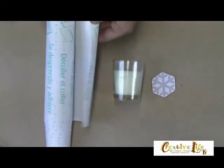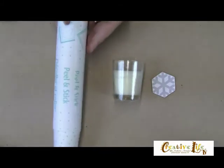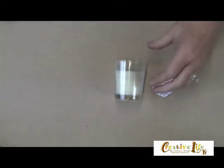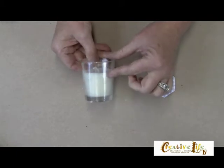This is a great little accent for your table, or it would make a really great gift. So first you're going to need to cut off a little piece of contact paper. It doesn't really matter the size — you just want to make sure that it's going to cover your jar or the area of your snowflake.